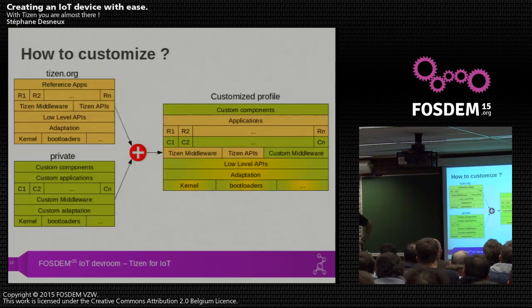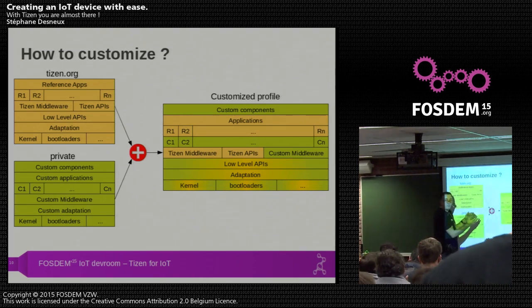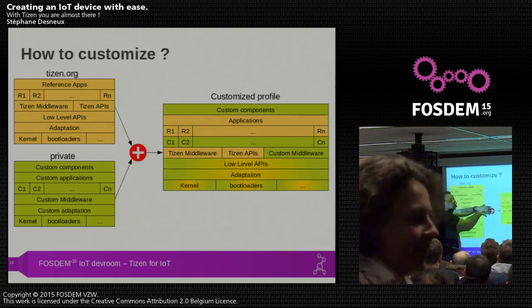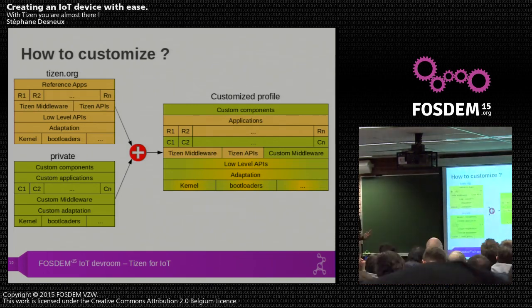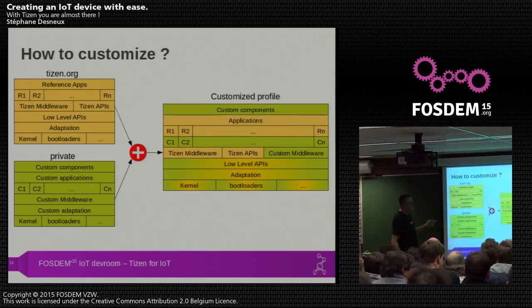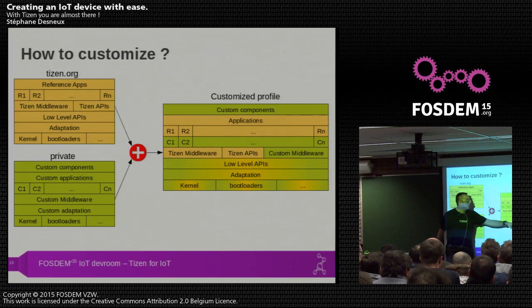The way to customize is, I would say, as usual. We have the Tizen.org reference APIs and all the architecture I showed just before. You can make a kind of copy, or you could have the same layers on your side. And depending on the build system, you'll have to glue them so that both layers can merge, and you'll get a specific private version of your Tizen. The idea is simply to integrate your specific hardware, for example, your kernel, your bootloader, depending on your platform. If you have a specific API for something, just put it here, or perhaps here, I don't know.